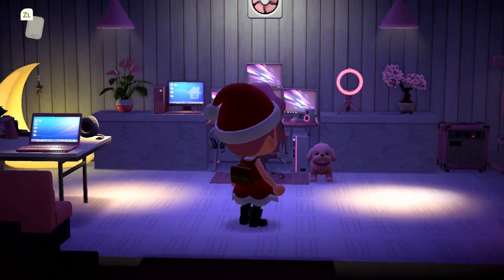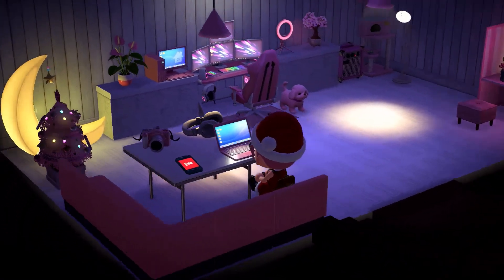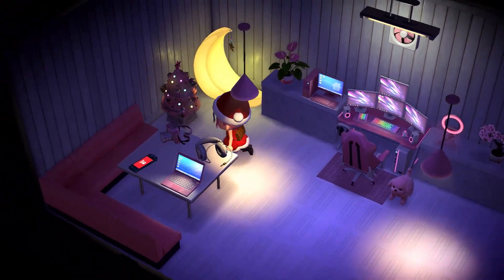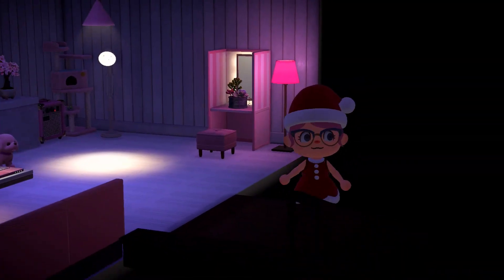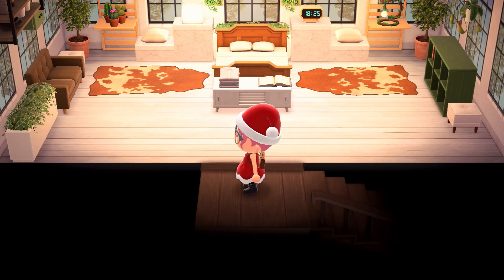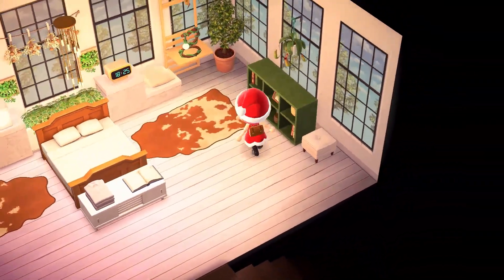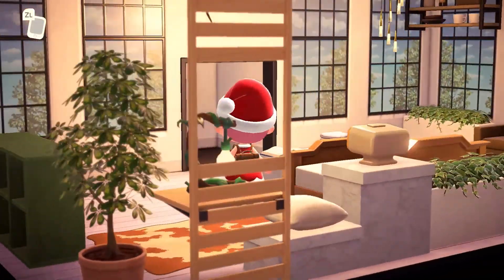Fancy. This feels like a room that you could stream in. And look, you can hang out. Very cool. You get a lot of content creation done in here. Look at how many monitors are in this room — we have the four from the main, the secondary computer, the laptop, and of course your Nintendo. And the pink tree. Really sweet. I just noticed the cat tree in the corner. Love it. It's so nice. Everything feels so alive — the green and the white. The rugs really tie the room together. Very pretty. I would also live here. So nice.